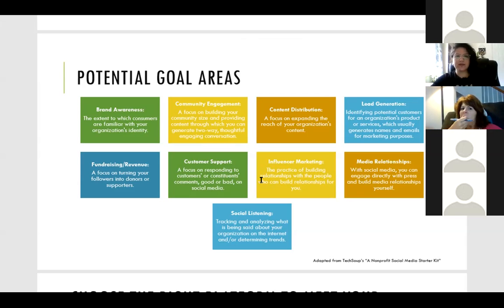Okay. Influencer marketing. This is also, social media can be used for building relationships with people who can build relationships for you. So I think that if anybody on here uses Instagram, I think we're all familiar with influencers that show up in your feed that have 1 million likes on their posts, and it's just a person that has an opinion about something. So influencer marketing is definitely a possibility.